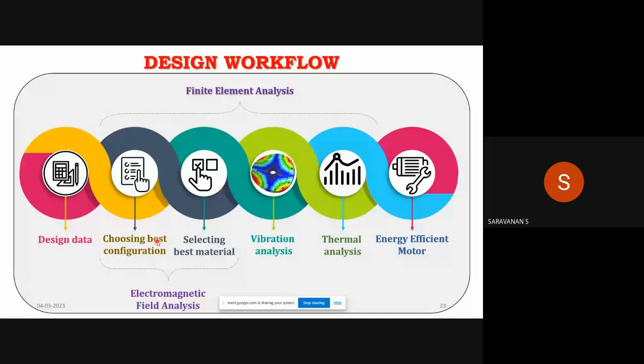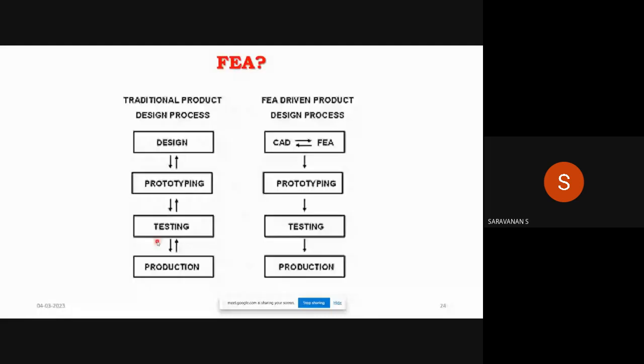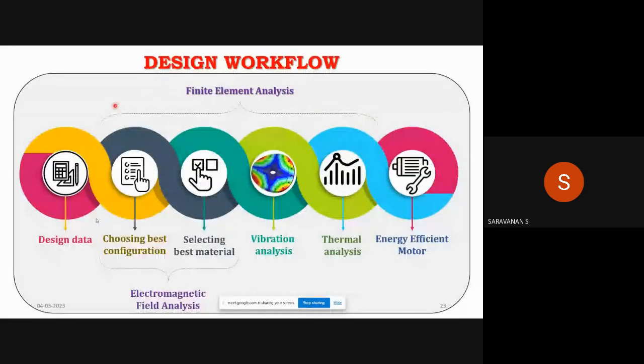Thermal analysis is also very important in designing a machine. This can be done by computational fluid dynamics, CFD. Then through these stages, we can construct an energy efficient machine. In further slides, I will consider the switched reluctance motor for the analysis. Okay, FEA. So why do we use FEA? These stages need a finite element analysis.